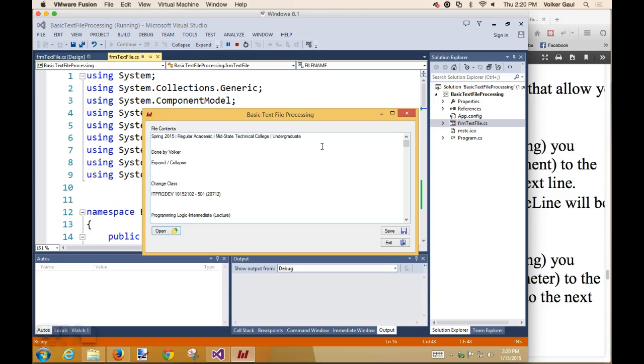When you use the read line command, it reads one character at a time. This is how I picture it. It reads one character at a time. As soon as it hits a carriage return, it quits. It throws the carriage return away and it gives you the string that it read. That's what I envision. That's how read line works.